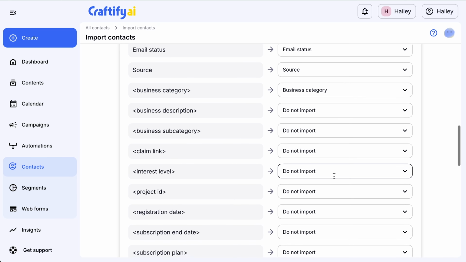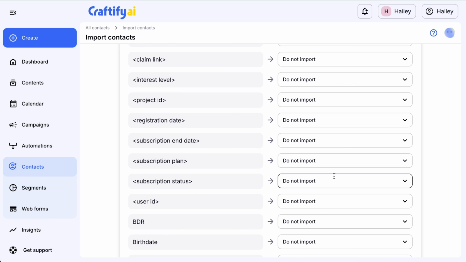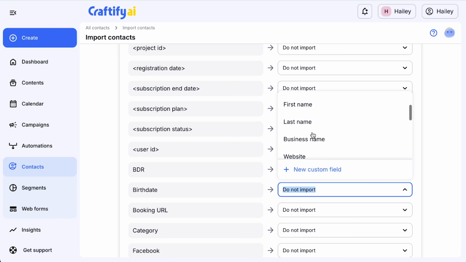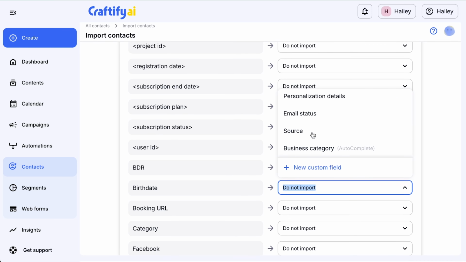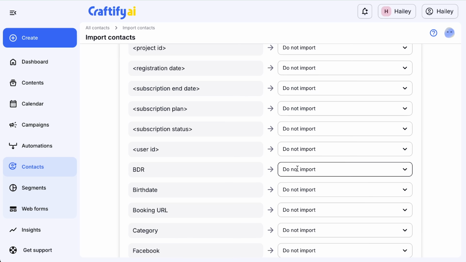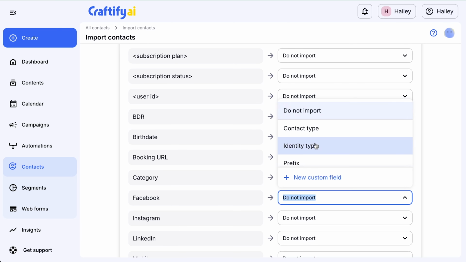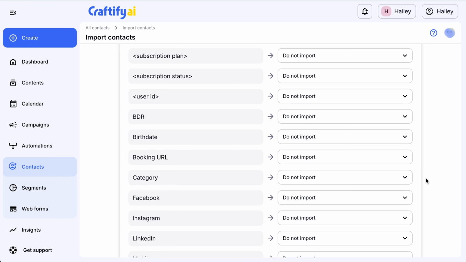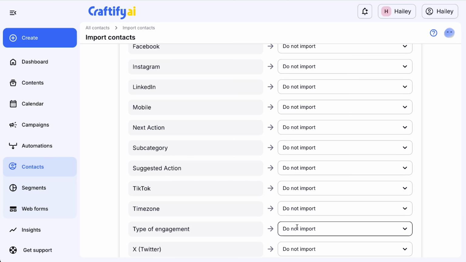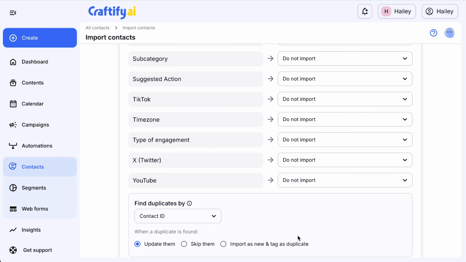Now, to save time, I'm not going to do that for all of these, but I do recommend that you go through all of these just in case, because you might find that you might need to add something important here. Like here we have birthday, for example, and it's not listed. So you want to make sure you've added everything for the important information that you have. All right, here we have Facebook. Let's see if we have that social media already here. No, we don't. Anyway, just to be sure, I'm going to skip some of these things, but you want to make sure that all of these have a matching to import for your CRM. It's going to be so much more helpful if you just do it now rather than have to go into everyone later. And it will automatically update all of these.